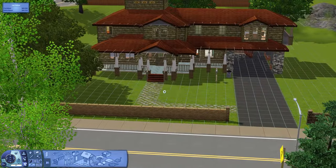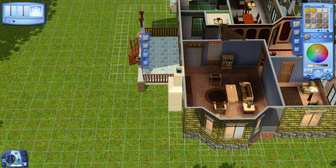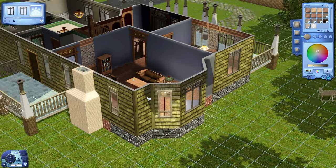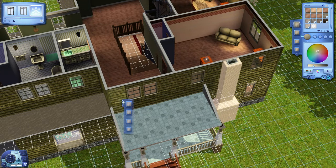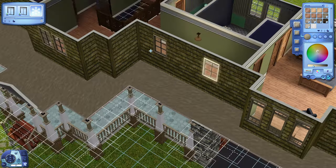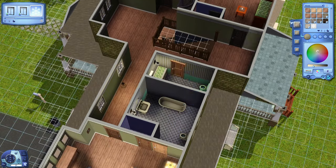But right now I'm recoloring all the columns, which I will, of course, get to recolor again. That's the back porch I added on right there. There really was no back porch or anything at all before. It was just a door with some stairs. So that's a little bit better, I think, in terms of usable outdoor space. And the back of the house really needed that because it's one giant flat wall. At the end of the video, in the screenshots, I have some before and after screenshots, and you'll see the original back of the house was just a huge flat wall.